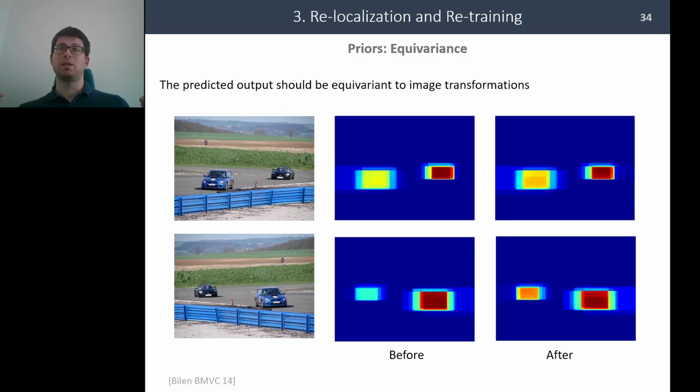By simply minimizing the KL divergence between these two feature maps, the last heat map shows that we can learn object detectors which are more confident in the instances where they were not confident before. You can see that the yellow or blue regions are now more towards red or orange, so more confident.